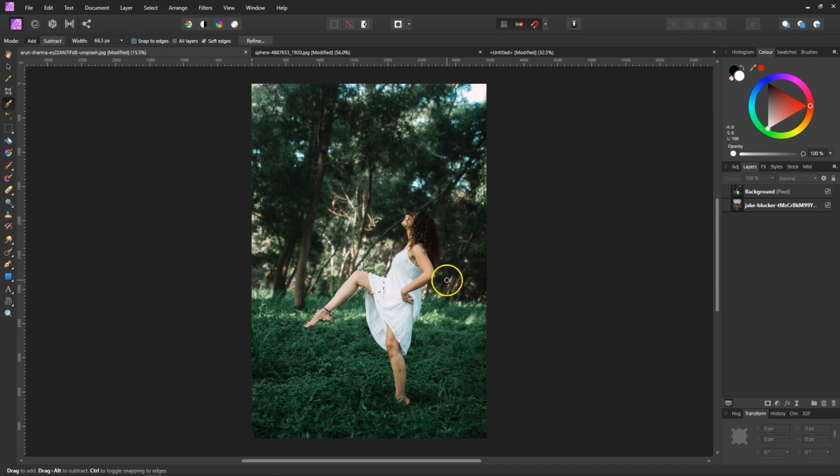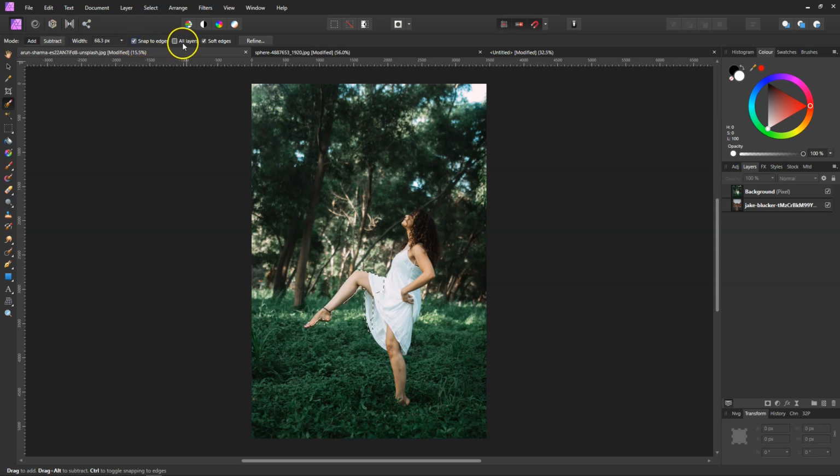If that's turned off, and say we want to select this skirt, it doesn't snap to it and you've got to paint around the edge of that skirt. That's why it's always best left on, but sometimes you do need to turn it off. But right now I'm going to leave it turned on.